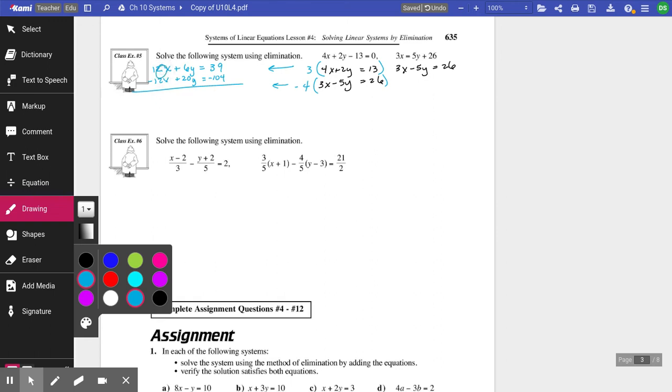This becomes a 0, and you have 26y equaling 65. Oh, that is not pretty. However, I think it's going to be right. So I'm going to divide by 26. Five over 2. Oh, this is a negative 65. My bad. So it is right. It is negative 5 over 2.